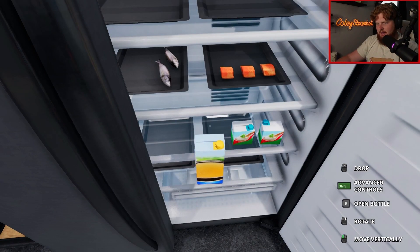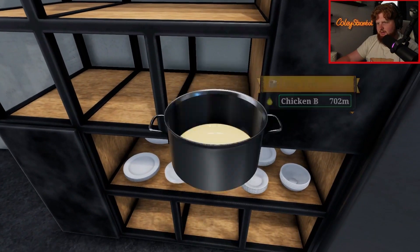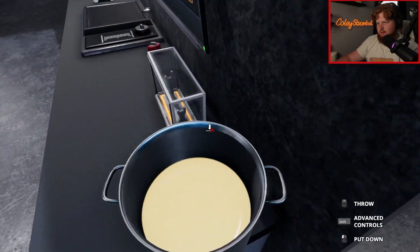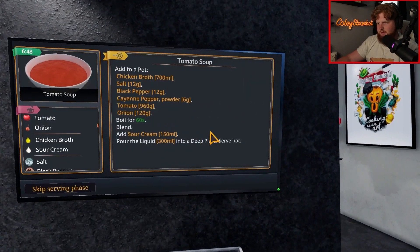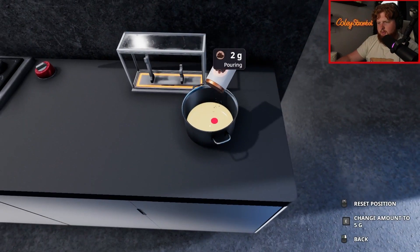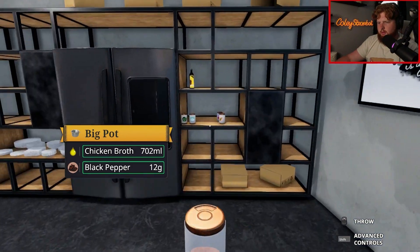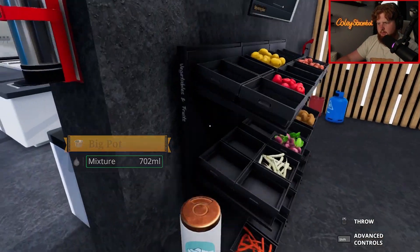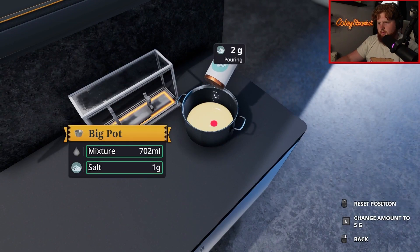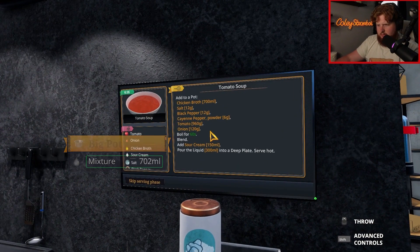Go down now and in and drop. Perfect. Let's go, guys, we're doing really good. Let's put it here because we need some stuff in there now. We need 12 grams of salt, 12 grams of black pepper, 12 grams salt, 12 grams black pepper oil. Now we need 12 grams of salt - one, two, three, four, five, six, seven, eight, nine, ten, eleven, twelve. And we need 6 grams of cayenne pepper, 6 grams - one, two, three, four, five, six.